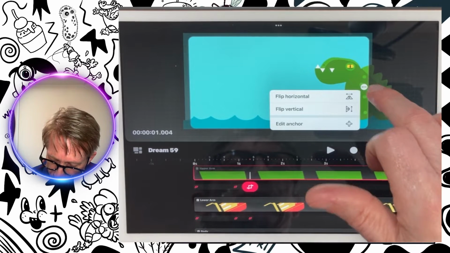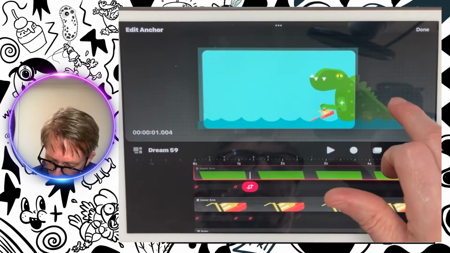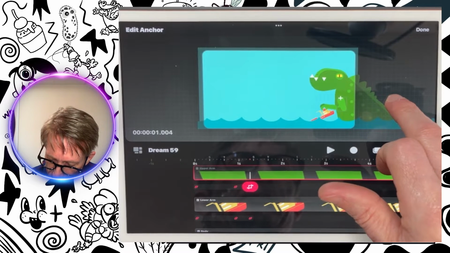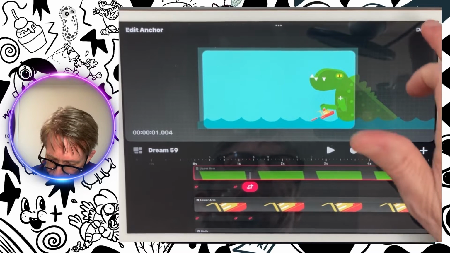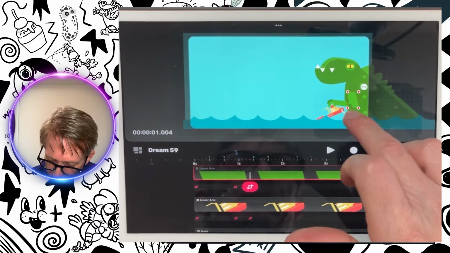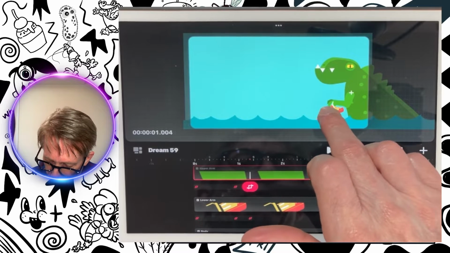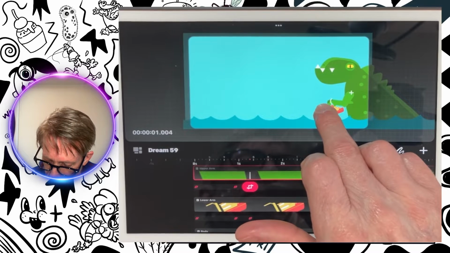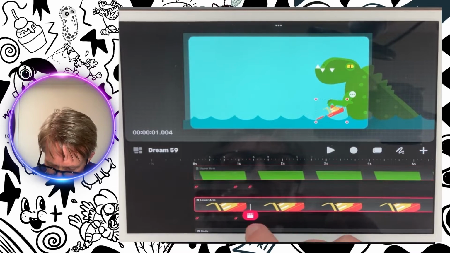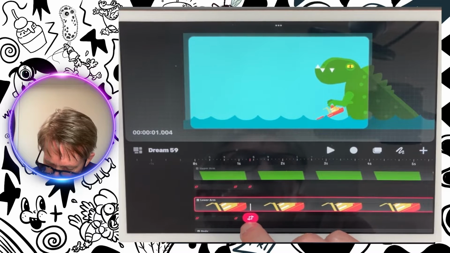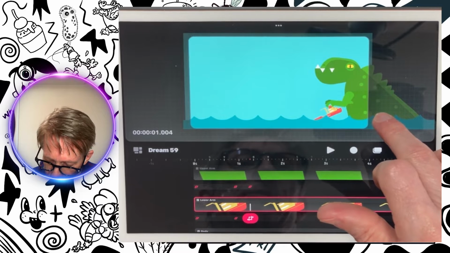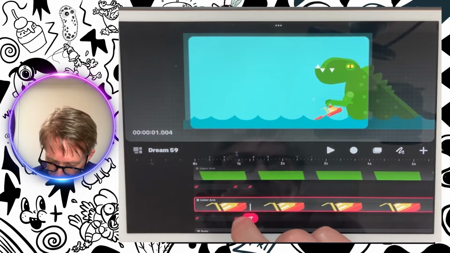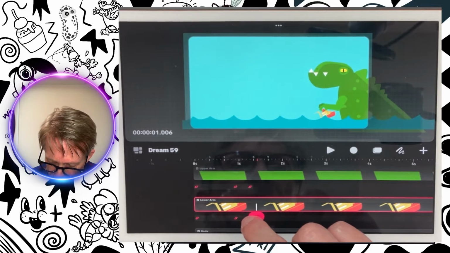So hit the three little dots there. I'm going to hit our anchor point. We're going to make it rotate from this shoulder right there and hit done. Then now if I click on a corner here, I can rotate it out. Alright, and I'm going to move that arm down here where it'll match a little bit more. Now you can see it juts out.